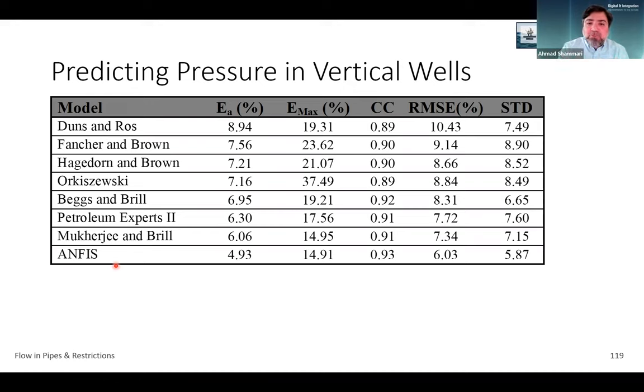That means the objective was actually to predict the bottom well pressure only. AI methods or machine learning methods will not predict what's happening along the wellbore. It doesn't know friction factor, doesn't know friction pressure drop, hydrostatic pressure drop, knows nothing. This is not physics. All these correlations are physics. So when we say that this is more accurate, it is more accurate, but it's just a mathematical method, a mathematical model. There's no physics in it. And that's why it cannot tell you what's happening along the wellbore. Okay.